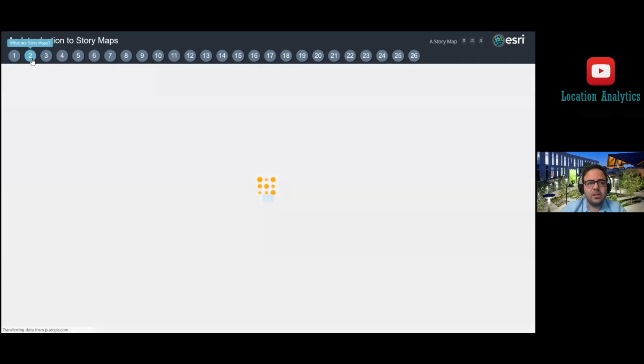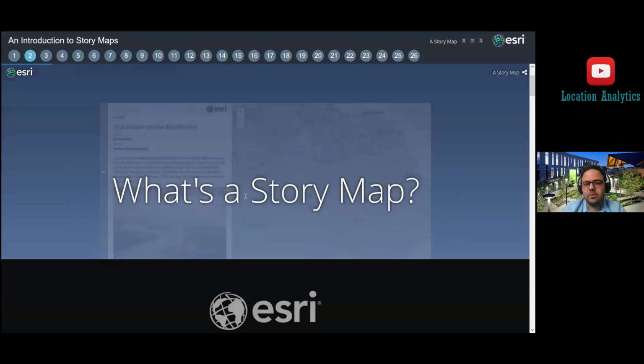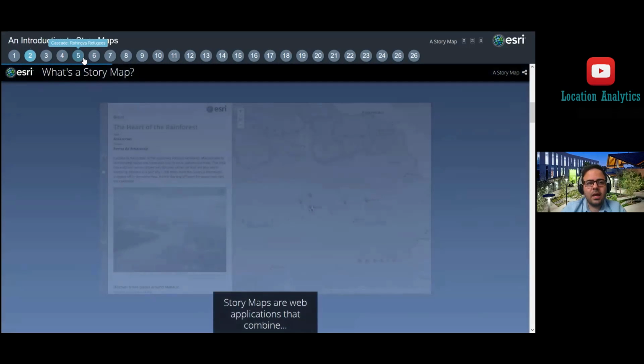So they talk about what a story map is, some examples of story maps, and different types of story maps. You're going to see a specific application today, where we are going to create a story map based on an existing map. When the story map was first introduced to the market, the classical interface was way different. Right now it's much easier to create story maps.